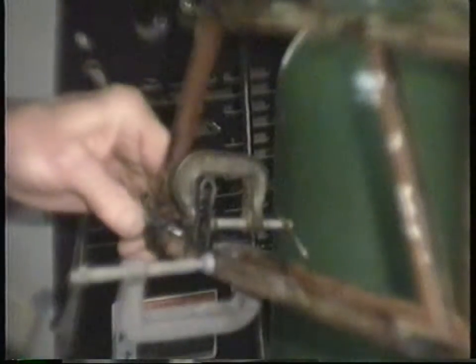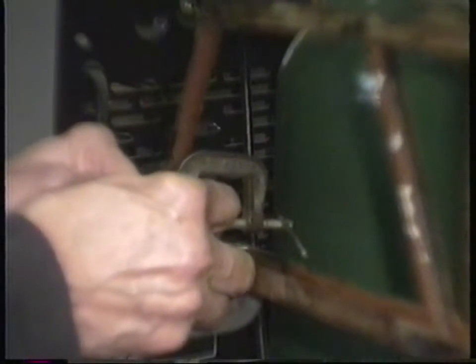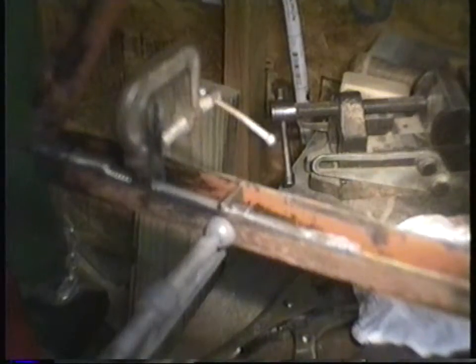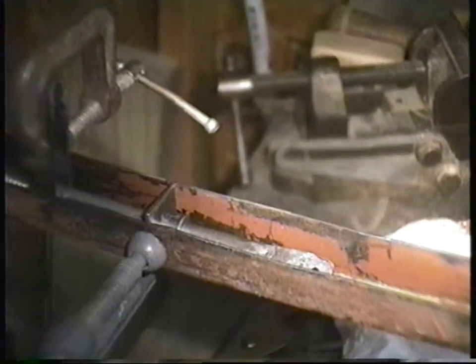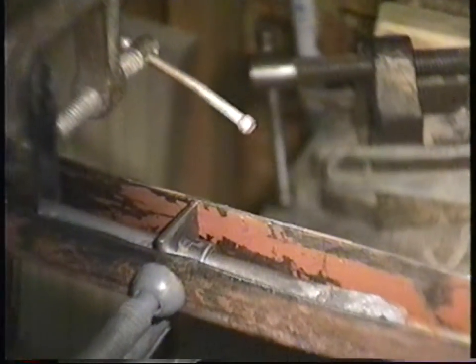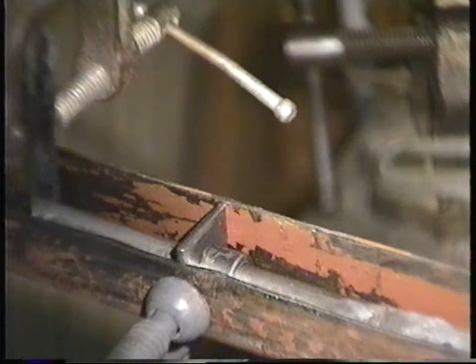Everything's still rotating. I'm going to go get some water, fill that tray full of water. Yeah, I'll put a gusset on there to help things along. Put a little gusset in there or something like that. Zip it, zip it, zip it. And that way, we'll have a fighting chance of staying in there. Okay, see what we're doing here. Right there, that little baby has to be tack welded on either side. Now the tack welds tend to want to break, so I'm going to put this gusset in.